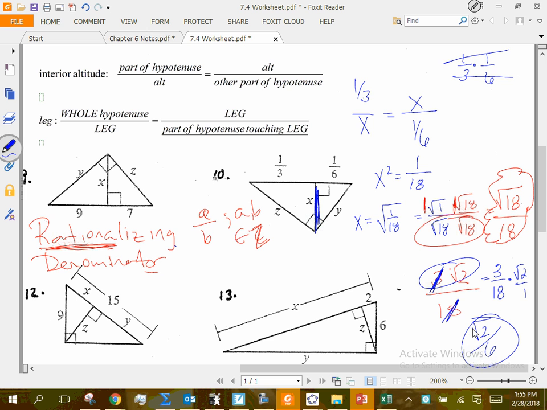That means I have to take that number y and plug it into another formula, do other operations with it, and it's going to be so much more convenient to do those operations with radical 2 over 6 than it is with radical 1 over 18. Now you might say, well, how is that going to be more convenient? 'Cause that was a lot of work, and I agree with you. The amount of work that I would have to go through to do additional calculations with the square root of 1/18 is way beyond the work that we just did. So keep those things in mind. That's why we simplify things.